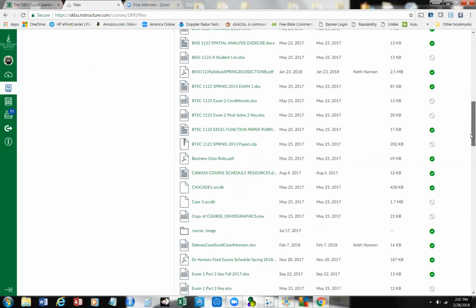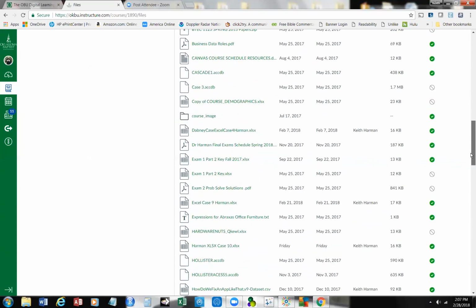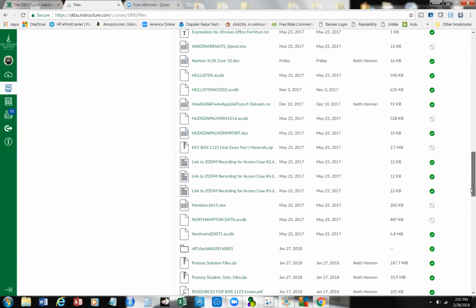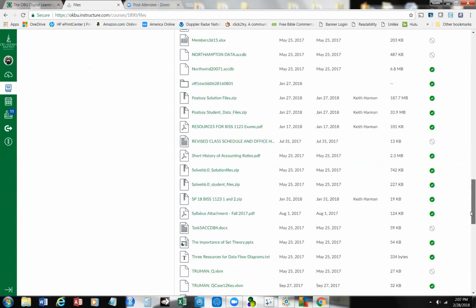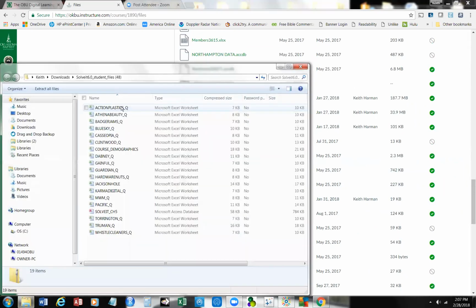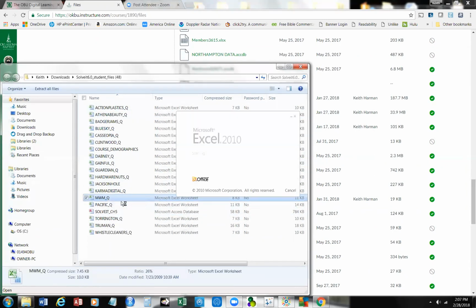I'm going to go down here and find the student Solve It 6.0 files. We're going to download that. Now we come down here and find MWM, that's Morgan Wagner, and open it up.